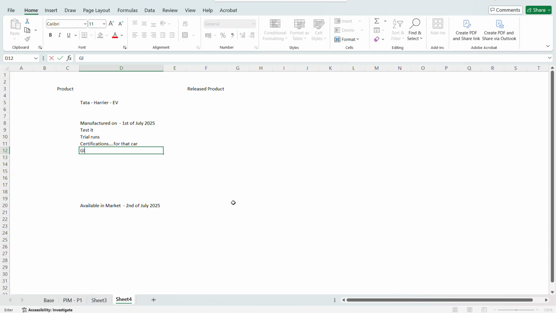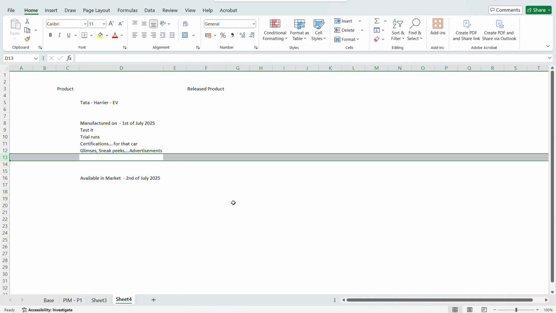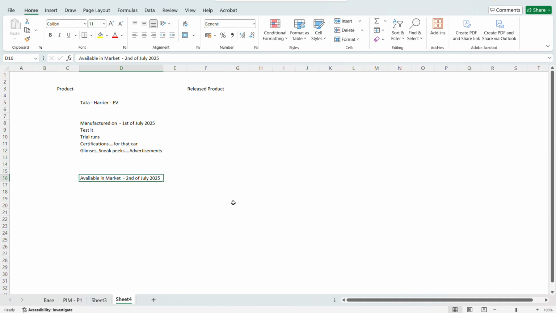After that, they'll give glimpses, sneak peeks, advertisements. They will do all of this, right? Only after doing all of this, one fine day, they will release it into the market. That is what will happen, ideally.